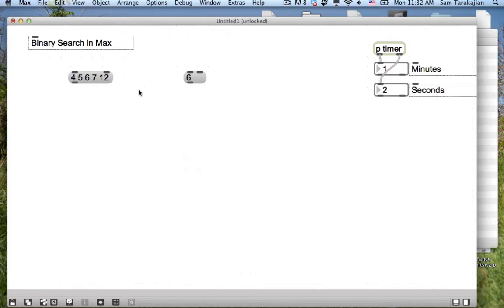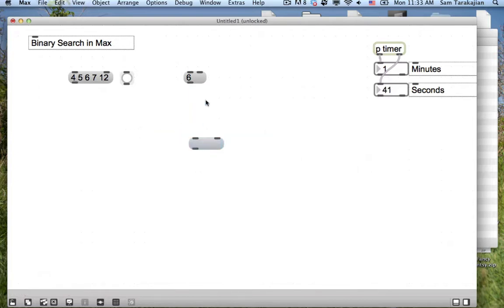I'm going to start by deciding how we handle an empty list, because Max doesn't have a representation for an empty list, I think, except maybe a bang. Let's call a bang an empty list. The basic idea is there are 3 cases. If the list is empty, return false. Let's make a bang an empty list. And if the list is not empty, do some other stuff.